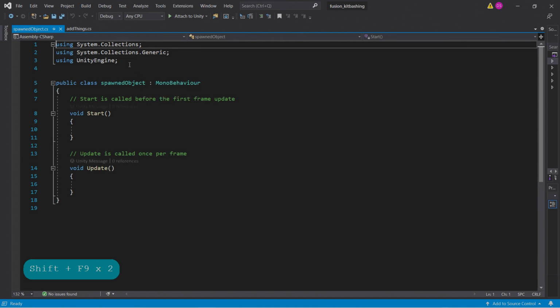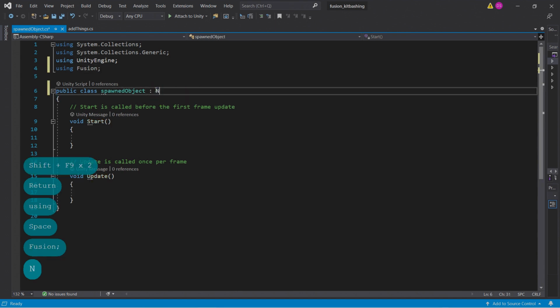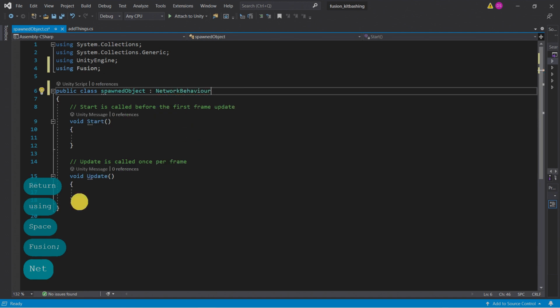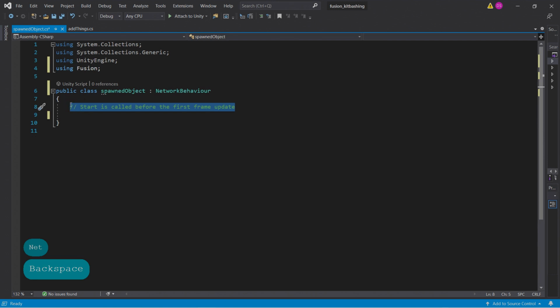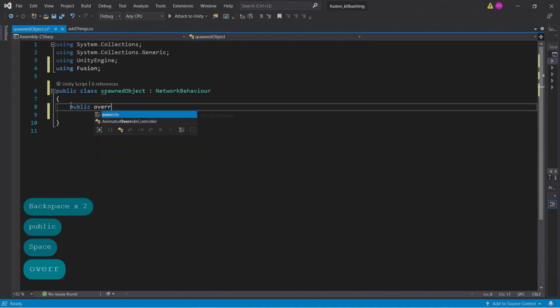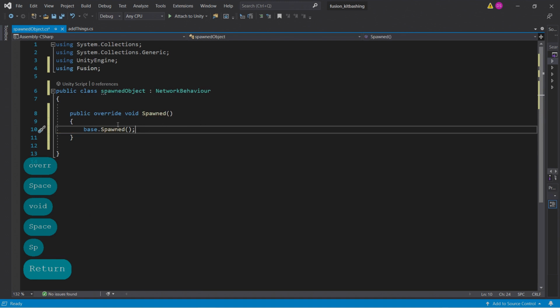And again, we want to be using Fusion, and we want to use network behavior like this. We do not need either start or update. The only thing we need is a public override void spawned, which is called automatically the moment a given object shows up on the network.